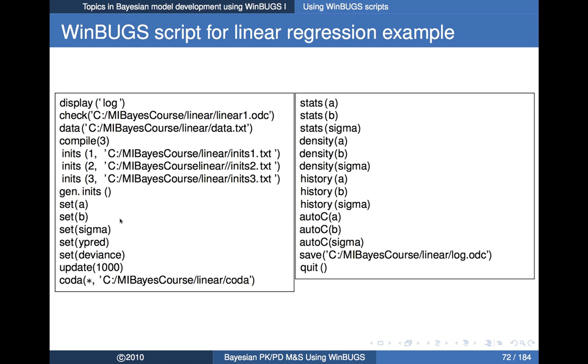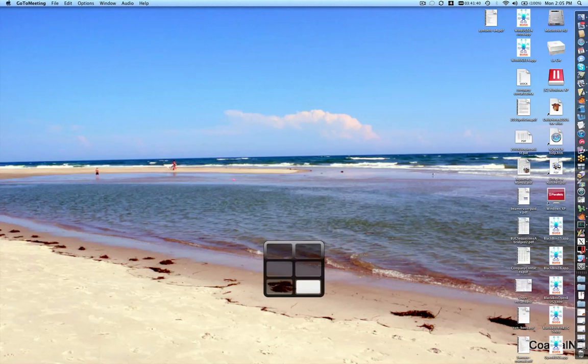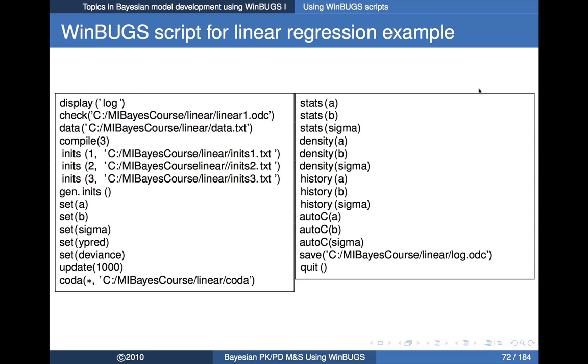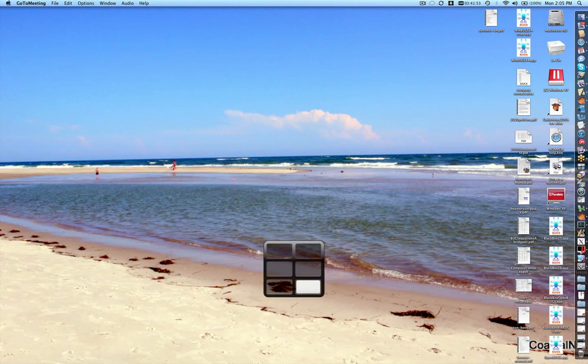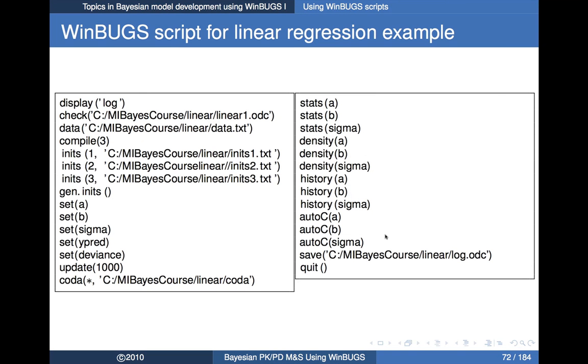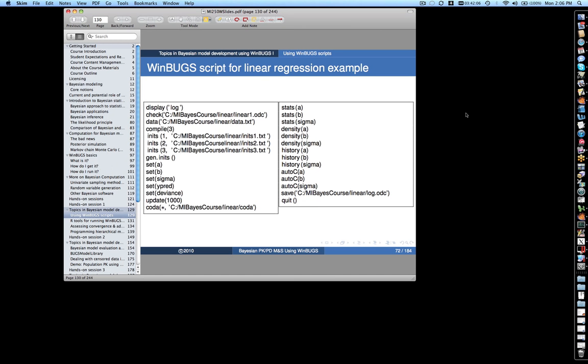Okay, we're supposed to jump to Windows World. Let's try that again. There we go. Okay, is that Windows World? No, that's not Windows World. Where the heck am I? Excuse me while I figure out what I'm doing here. Ah, I see what I did. Excuse me while I straighten this out. That wasn't supposed to be in that window. Move that up there, and now we'll get into Windows World.